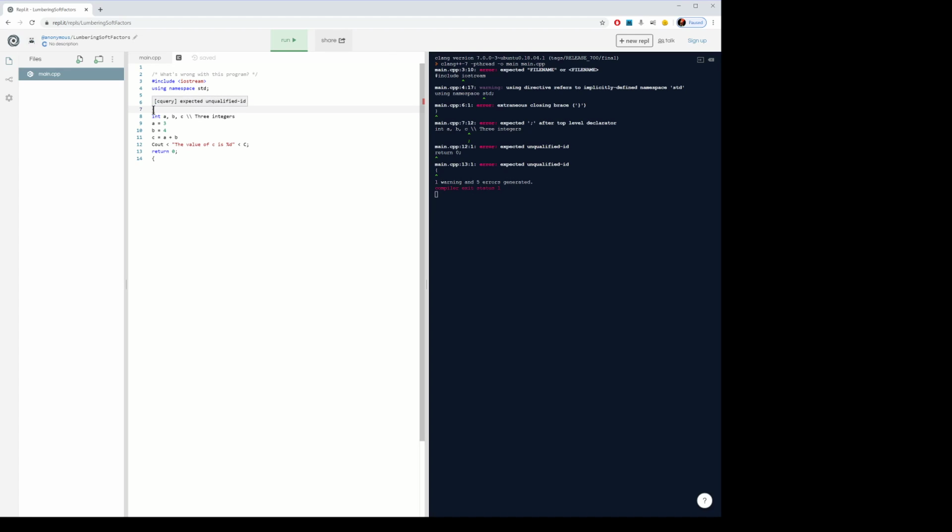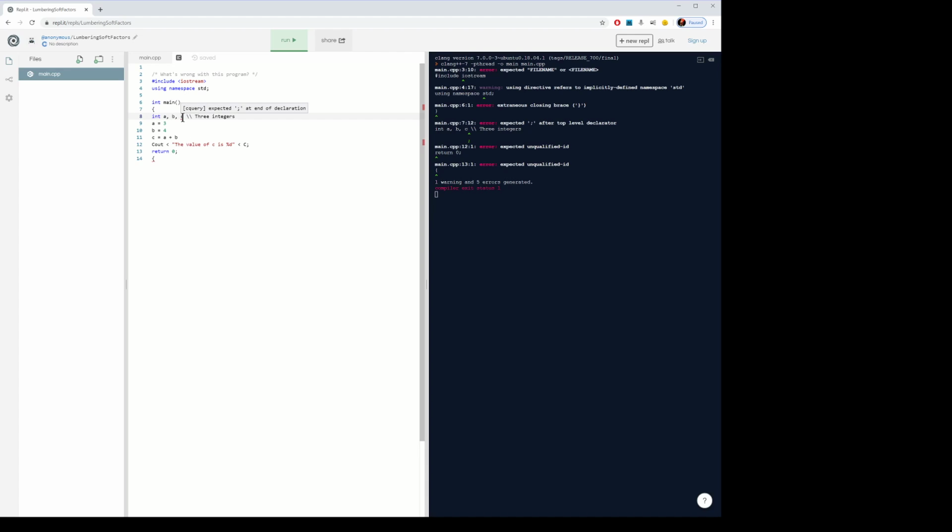Now, we still have an error for it, expected unqualified ID. So that error message is a bit misleading, but if you look at the book samples, you should be able to find that part of the problem is there's an extra semicolon after this int main function declaration. All of your programs will begin with int main, but semicolons are only for end-of-line statements. So once we remove that, we can see that the squiggly line there is gone.